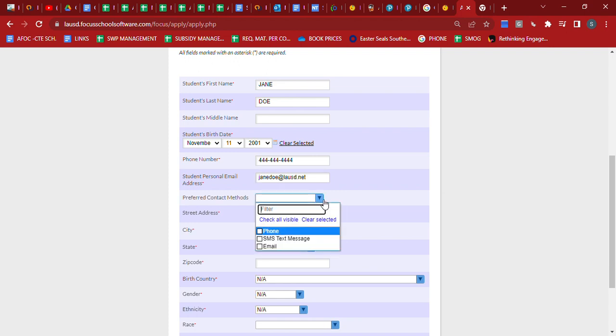Preferred contact method. Let us know if you prefer to be contacted via phone, via text message, or via email. In my experience, just my 2 cents, email's the best. Because if you're busy, we can leave the message or the information, and when you get a chance, you can view it. If you have questions, you can reply back, and then when we get a chance, we communicate back. So in my humble opinion, email is the best. But go ahead and select what you prefer.